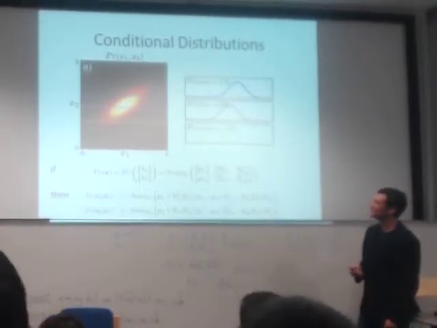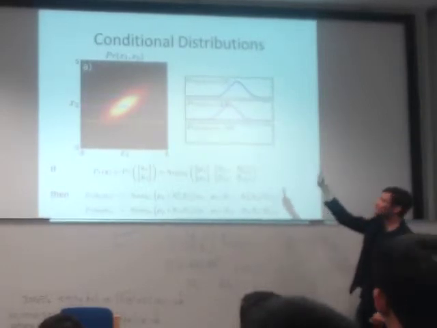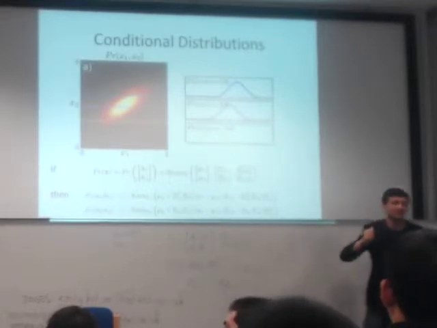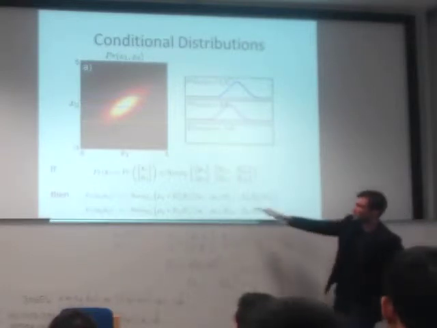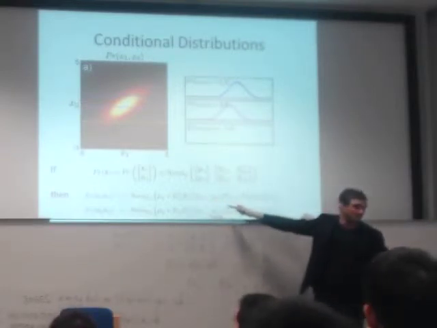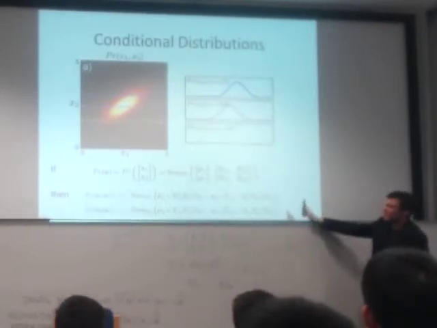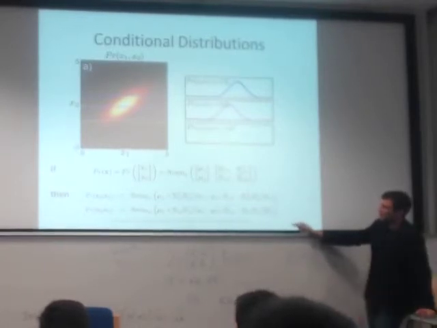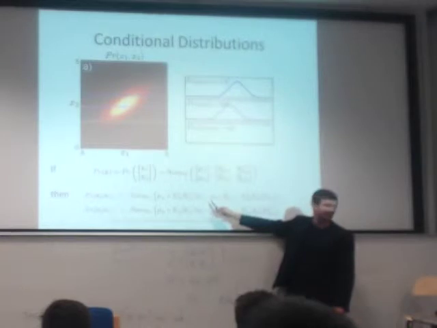But it turns out that if you're interested in the probability of x1 given x2 is a particular value, then a property of the normal is that you can find this out directly from your mean and your covariance matrices. So in actual fact, if you fix one of the values, then your mean is shifted with respect to the value that you fixed. Okay?